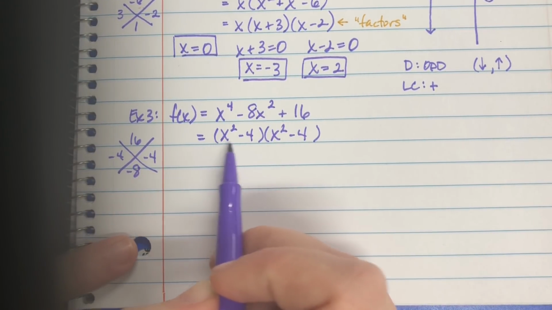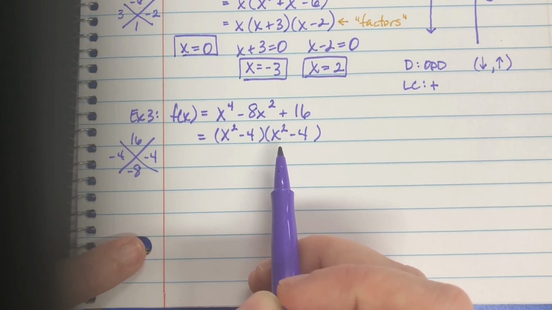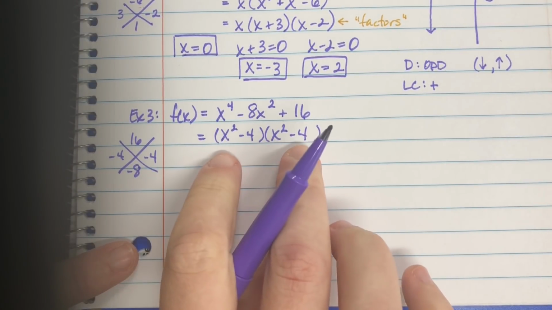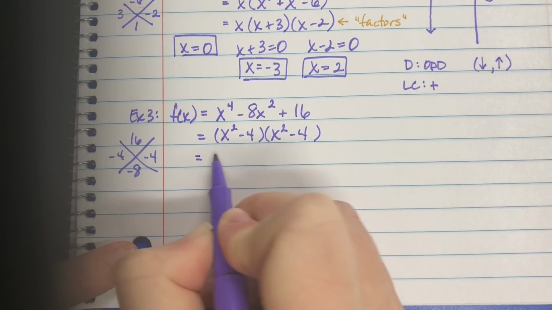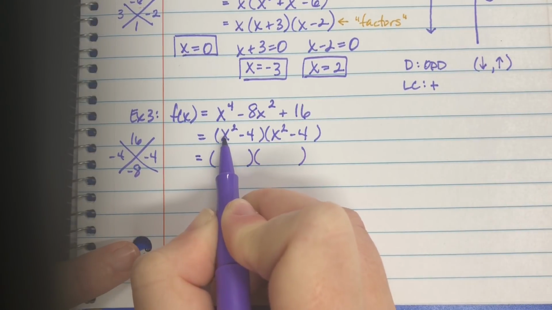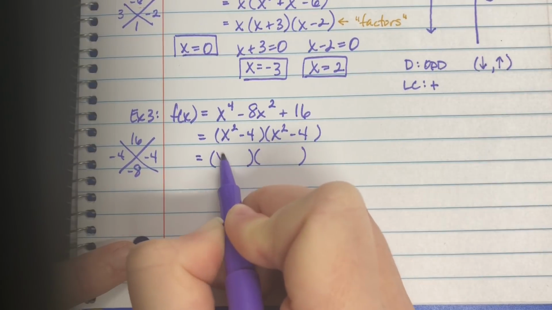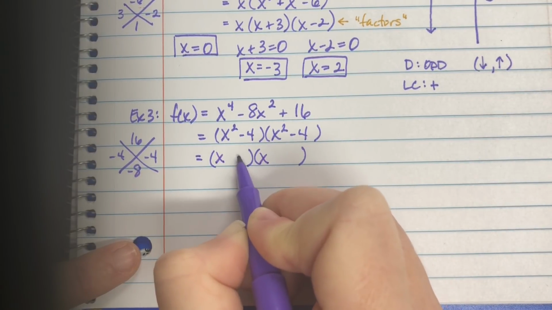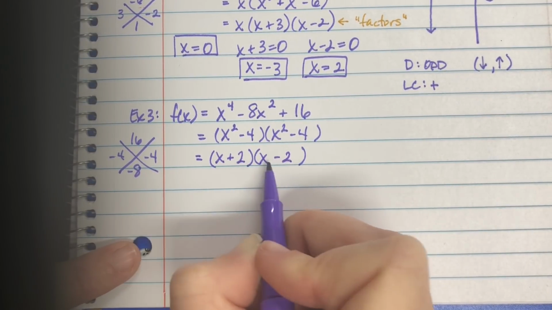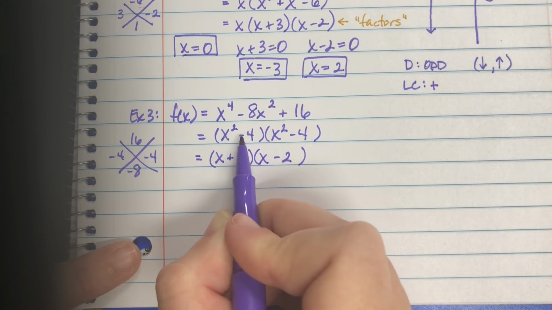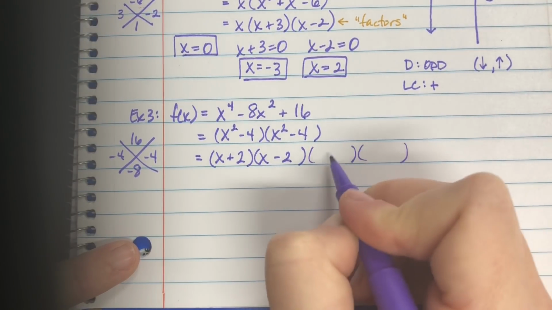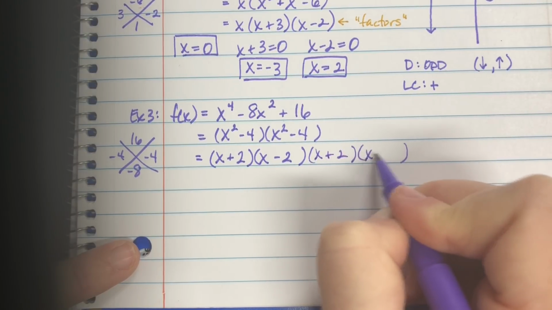Okay, continue factoring. We always want to look at what is inside our parentheses and make sure that it can't be factored further. Hopefully you notice that we have a difference of squares. They're exactly the same, but they are both a difference of squares. Difference of squares break down into 2 parentheses. We take the square root of each term. Square root of x squared is x. Square root of 4 is 2. One's positive, one's negative. Keep in mind, you just broke down only this one. You have to break down the second one as well, although it does break down exactly the same. So we have x plus 2 and x minus 2.